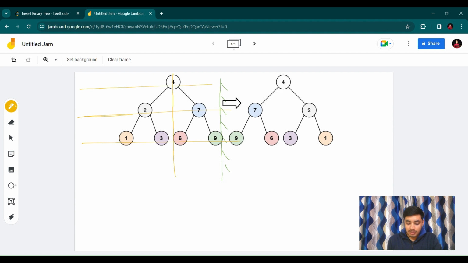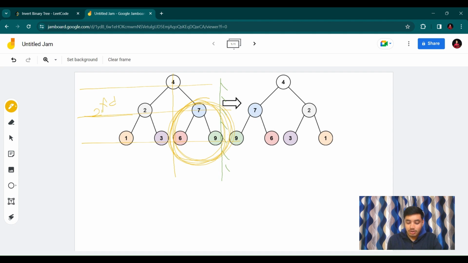The nodes at the second level are changed in the required image of the binary tree. Now if you take this subtree separately, the position of the nodes 6 and 9 is also changed. Here you can see that 9 comes closer and then 6.